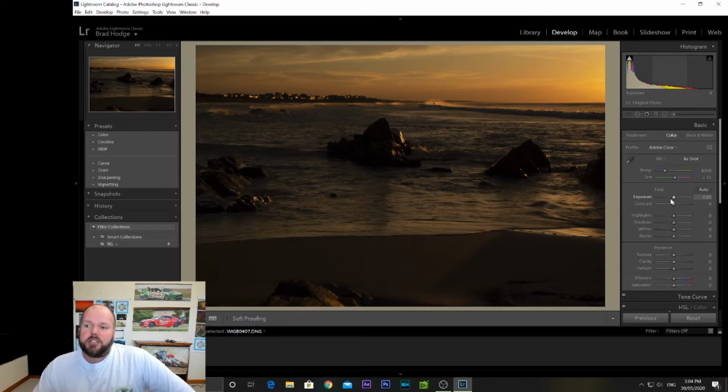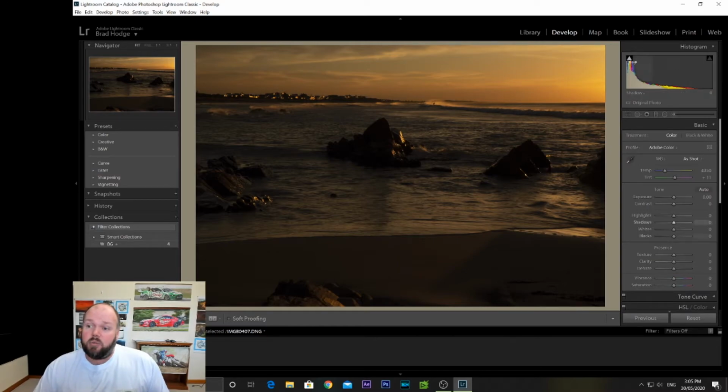And usually the first thing, up the top here on the right, you've got a histogram. I always try to finish my photo where I'm touching with my color range here. I usually like to touch that to the right, not clipping, but just touching the right. And the blacks, I'm not as concerned if I'm clipping on blacks. That's me personally, because I believe that if something is absolute black, it needs to be absolute black, which is known as clipping.